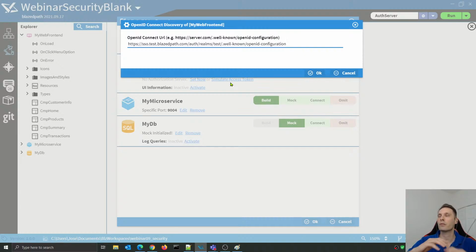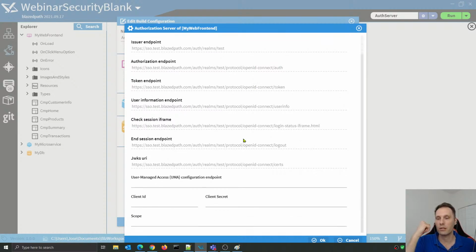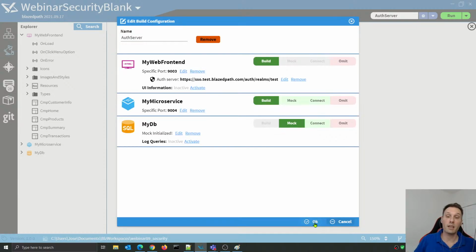There's a lot of tutorials of how to set up your environment. For this example, we're going to use a test one. So we have the OpenID configuration, the path that ends in well-known OpenID configuration. Click on OK, and this will return basically JSON of all the different endpoints. And we do have to use the client ID and client secret in order to actually get the application to work.